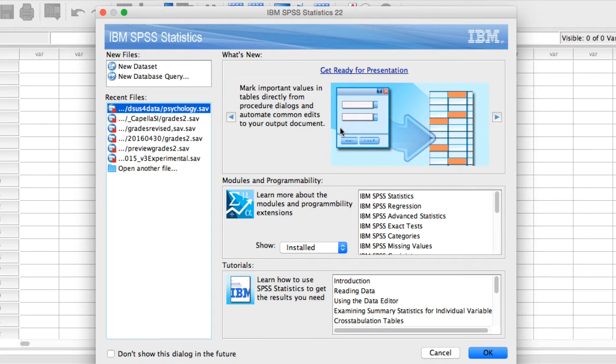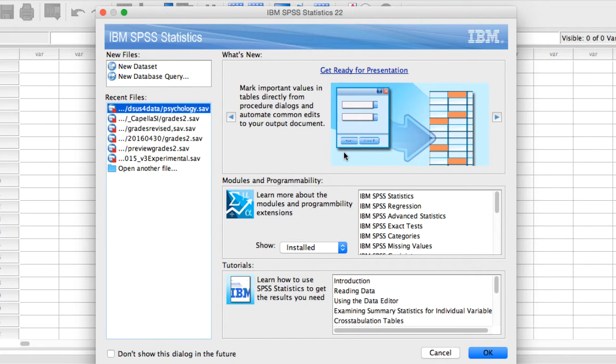Please do keep in mind that before we work with a data conversion, we need to ensure that our SPSS software is fully functional. In other words, you should be able to open it like I've done here. Even if it's a different version, this is what the Apple version 22 looks like. Yours might look a little bit different, have different modules here, but basically the same setup. You've got the name of the software, new files, recent files, and so forth.